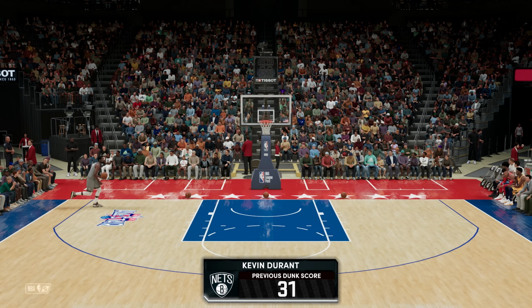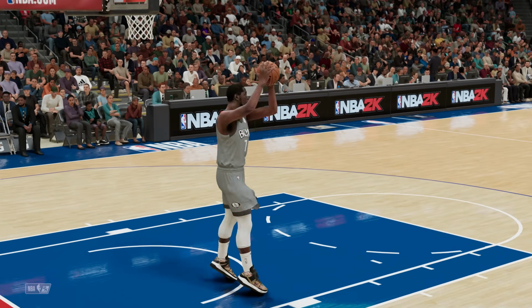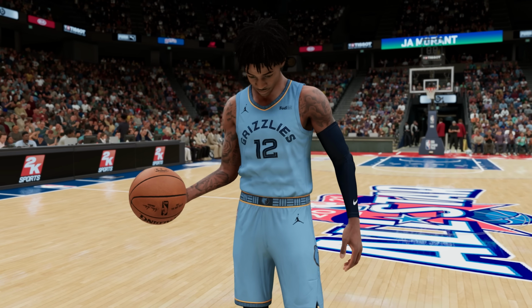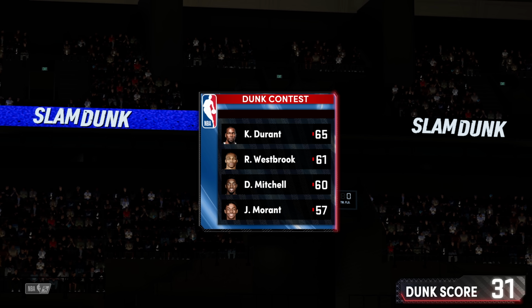Let's see what he's going to do here. Coming to the left. 360. That was just a worse 360 than he did in the first round. And that gets him a 34. Are you kidding me? How does that... It makes no sense. It makes no sense, honestly. But Kevin Durant is up with 65.